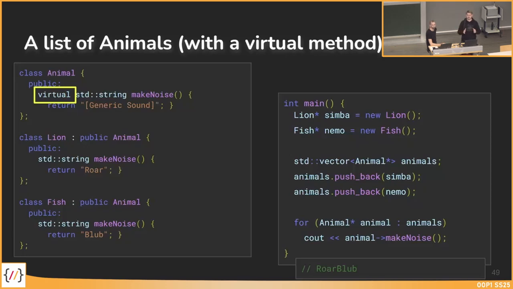Are there any ideas? Yes? Exactly. So it would just see, okay, we have no method that is defined in the cow class, so let's just take the method that is defined in the base class, the animal class. So the generic sound would then be printed. So this virtual is just like an additional offer that you could have a more specific implementation. If not, we will use that from the base class.